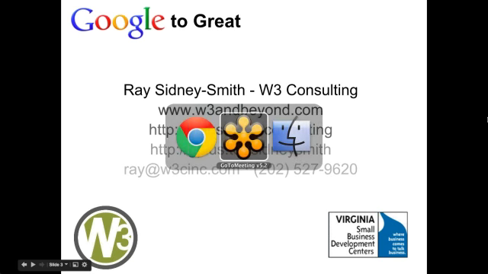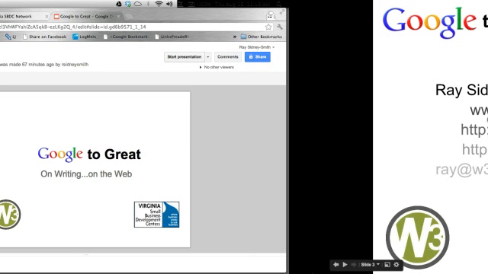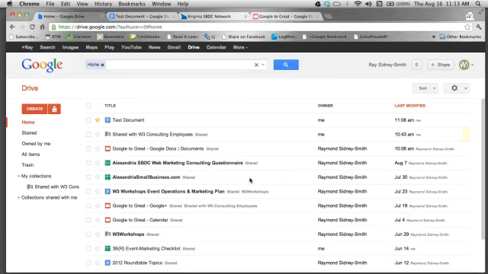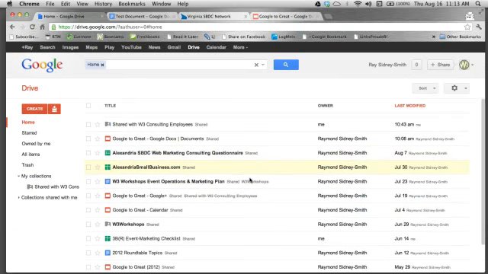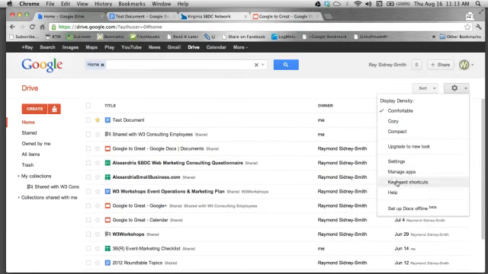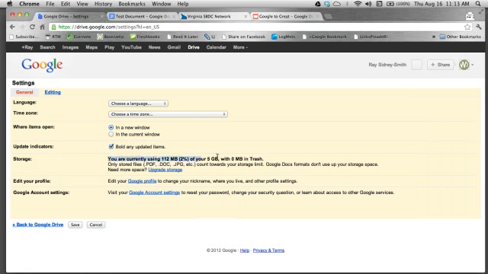Let me just make sure that I'm being correct here with you. So here at the bottom of Google, oh no, they changed the view. So if you go to Settings, and then go under the gear icon, and then go to Settings, it will show it to you in here. You can see that you're currently using X amount of your account, and in this case, I have 5 gigabytes.